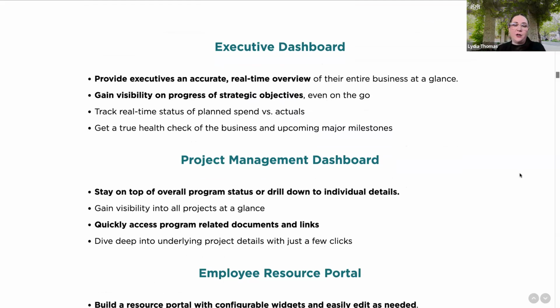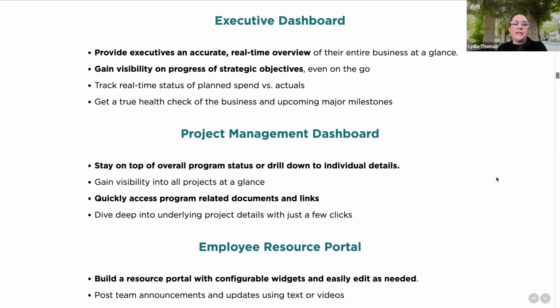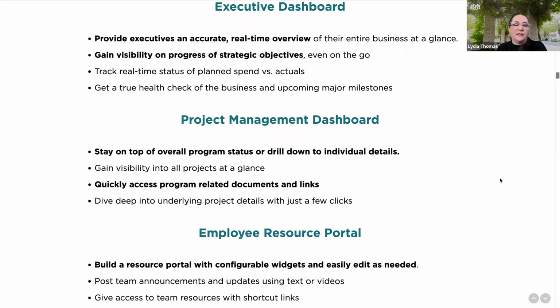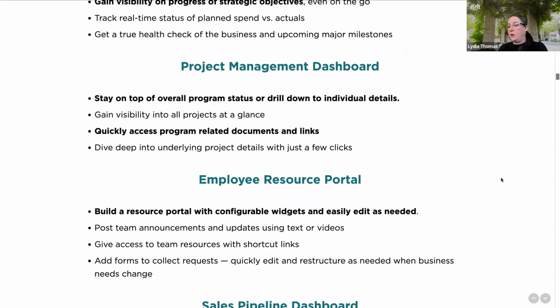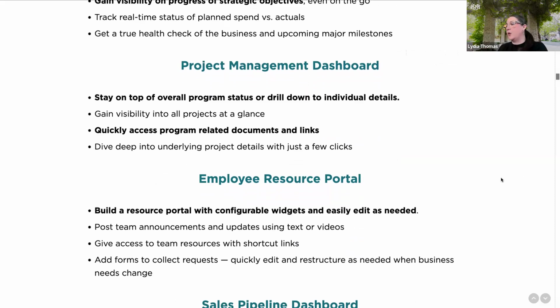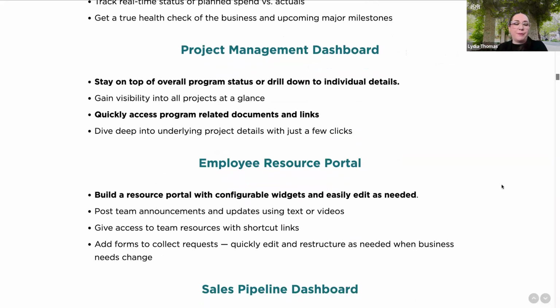With your Smartsheet data, you can have live real-time dashboards reporting real information. It helps me with my team. When we do project tickets, I can take a look and say, oh, immediately, we've got 5 projects that are marked on hold or manager review. And I can just immediately jump in, check in on our tickets and address whatever situation needs to be seen. So again, that's kind of a project management example, staying on top of your statuses, drilling down into your details. And you can always link very cool items like websites or PDFs or other things that you might need in relation to the topic that you're showing on your dashboard.